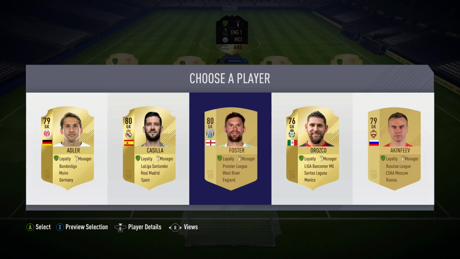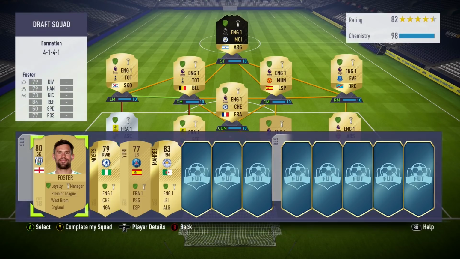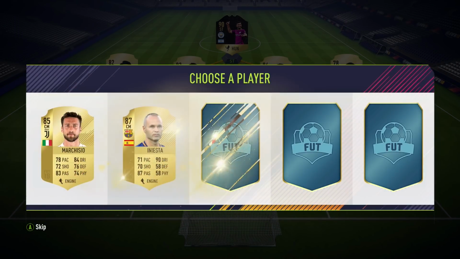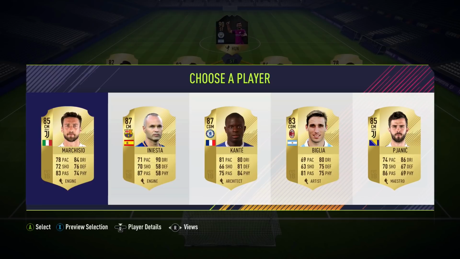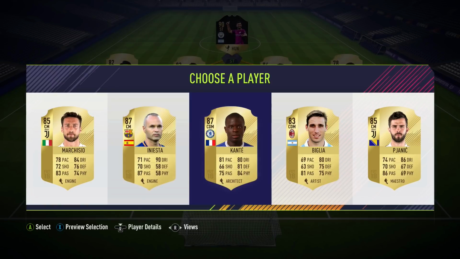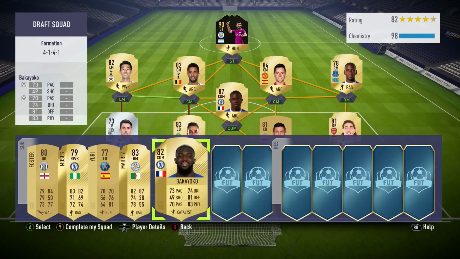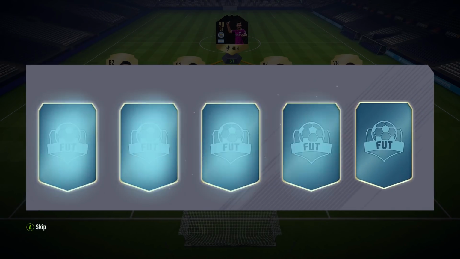I looked up another goalkeeper here, and well, we got Foster. Yeah, not really any amazing goalkeepers there. Then Kante popped up, and I had to pick him. I wanted to play with Bakayoko, but Kante's stats, he is so good, and the same as last year, he catches everyone.